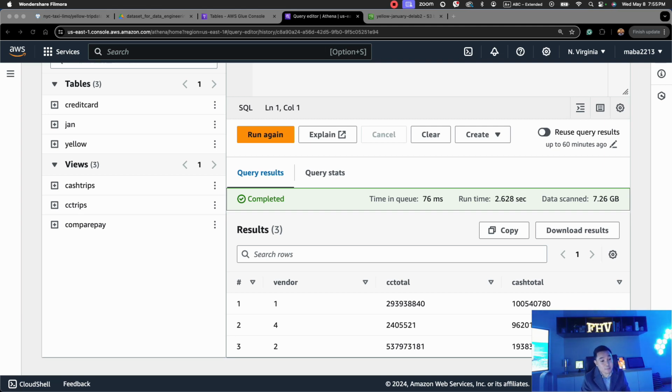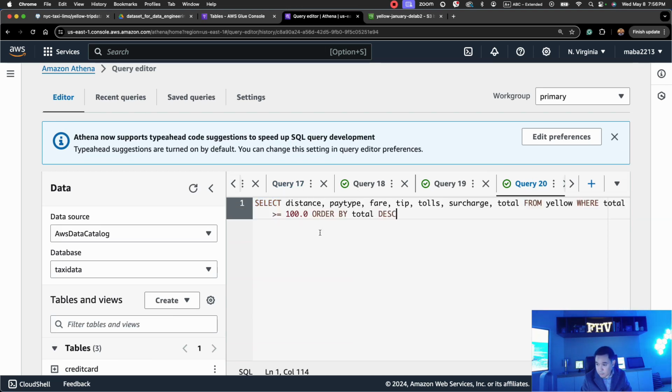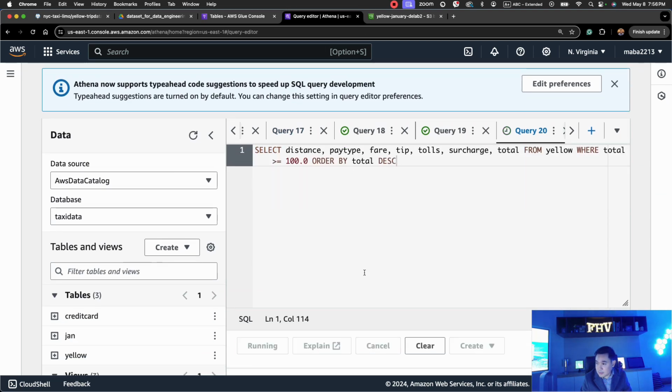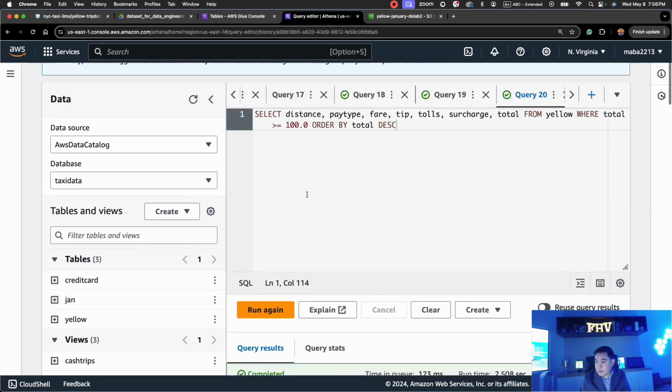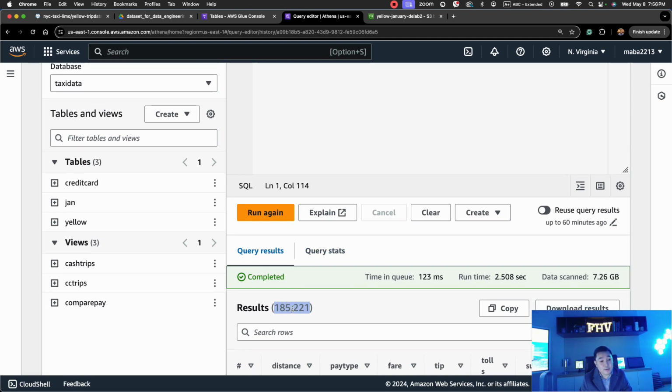So it's an assumption that we haven't been discussing, but they should be able to access that query, right? So that you'll be able to share the template with them. So let's say, for example, you want to write the following query, which gets all the fares that are more than $100. So okay, let's maybe remove this and just change this. If you run it, after running the query, you get 185,221 rows that fit your query.